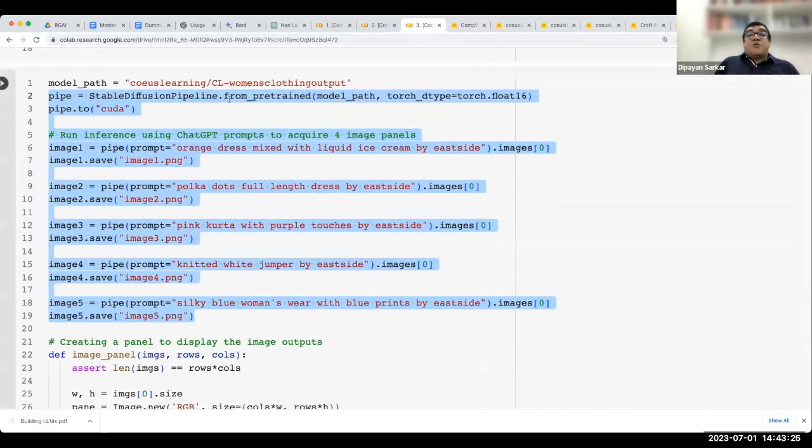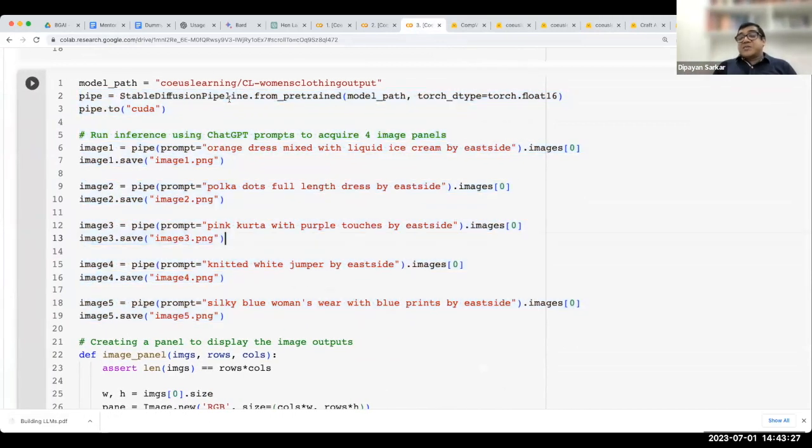So I pull down Stable Diffusion, take my data set, rebuild the model, upload it into Hugging Face, and download it back using some prompts here. Once the image is generated, you can save it locally with these names: image 1, image 2, image 3, etc.